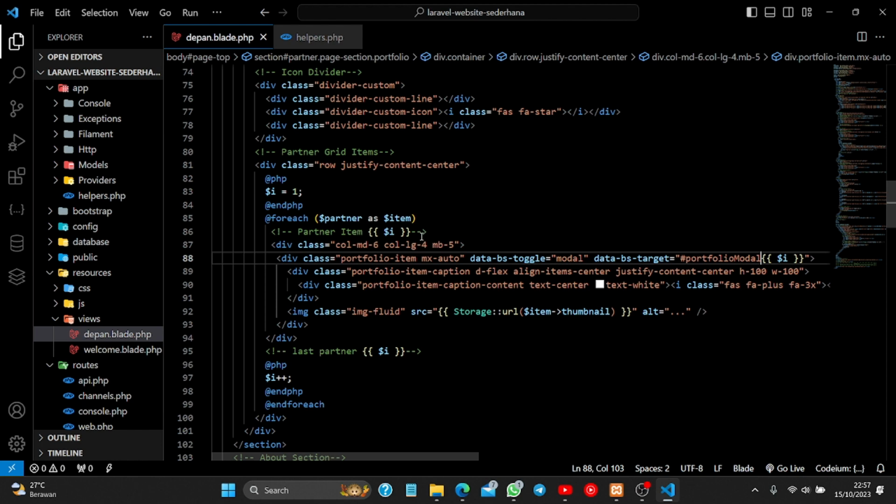Okay, guys, the error is because in partner item, this is model one, so this is before and this is after.